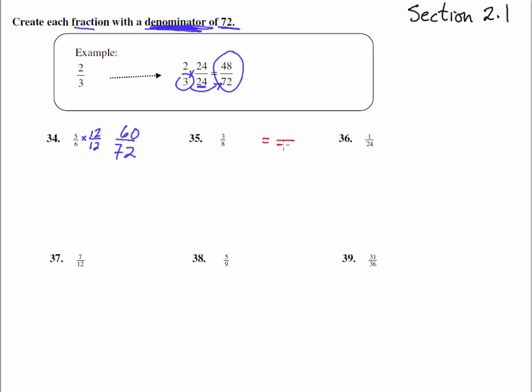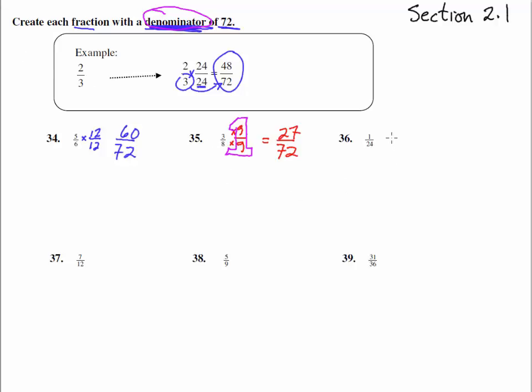So we got to have a 72 on the bottom. We're changing 8 to 72, so we have to multiply by 9. That means we got to do it times 9 on the top, so we get 27 over 72. And that's really what we're doing. We have to make sure that the top and the bottom have the exact same number so that we're actually not changing the number. All we're doing is saying the exact same fraction with a different denominator. So 27 seventy-seconds and 3/8 are the same thing because we've just timesed them by a 1.